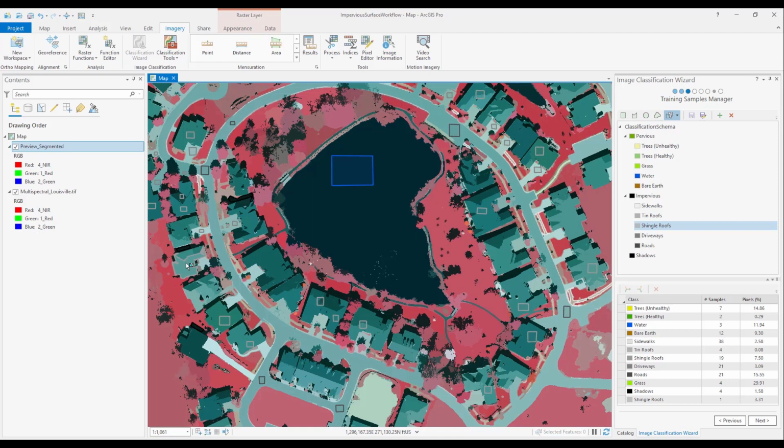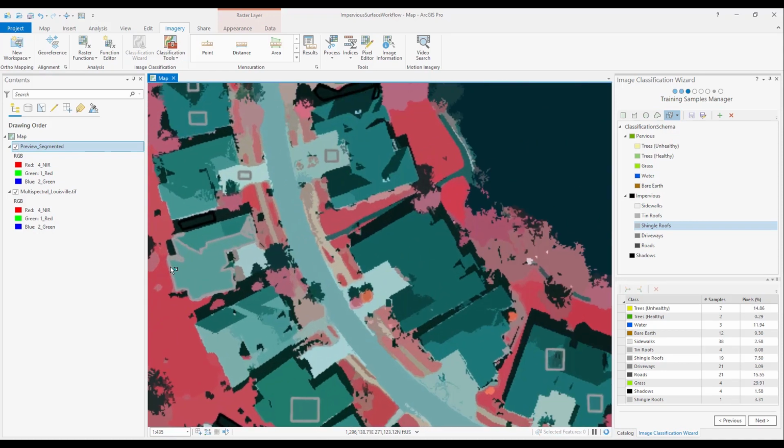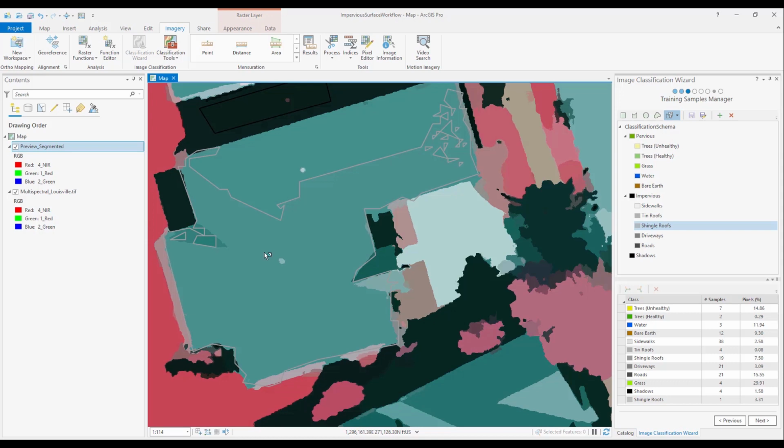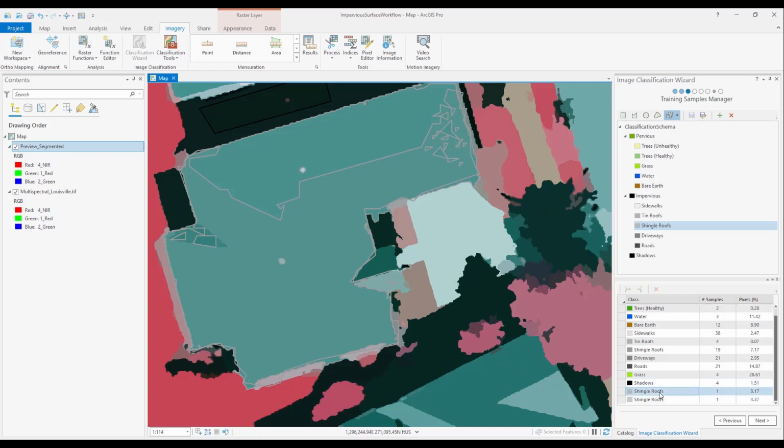Here we've selected a roof segment, and at this resolution it appears that the outline matches the segment boundary, but if we zoom into a higher resolution, we notice that the outline doesn't match the outline of the segment very well. But now, zoomed in, if we click this roof segment again, we now have two different lines outlining the roof. And if you look closely, you'll see the second selection, highlighted here in blue, better matches the outline of the segment. We can delete the first sample that we collected in our training sample manager.